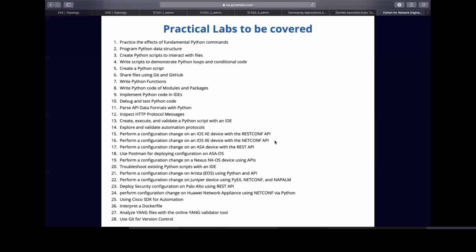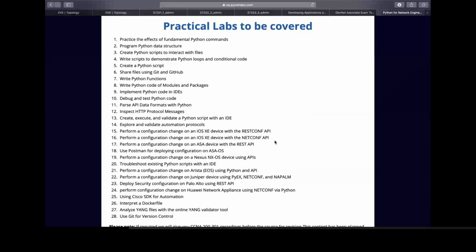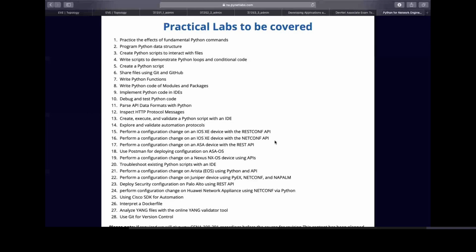Prince, that covers the DevNet exam curriculum. Yes, we'll have network automation combo with DevNet because, like Abhijit said in the beginning, we'll be covering Python from basics and then moving on to DevNet certification.